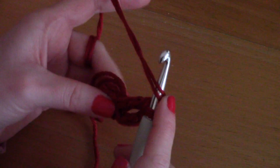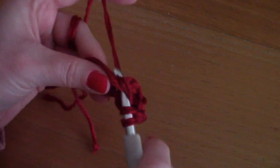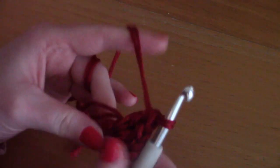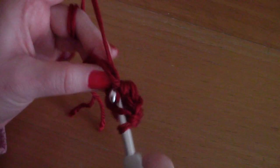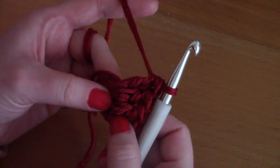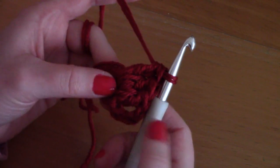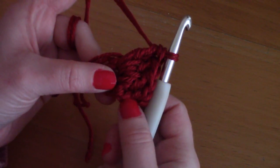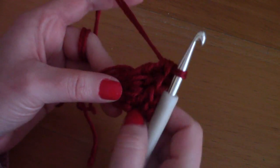So now just place another double crochet within this center, and then another, and just go ahead and place your 13 double crochets in total within this center. And obviously this counts as your first double crochet, so it will be 14 double crochets total.